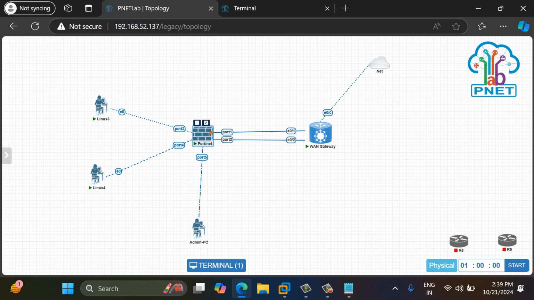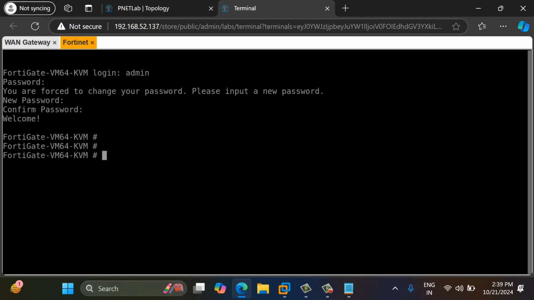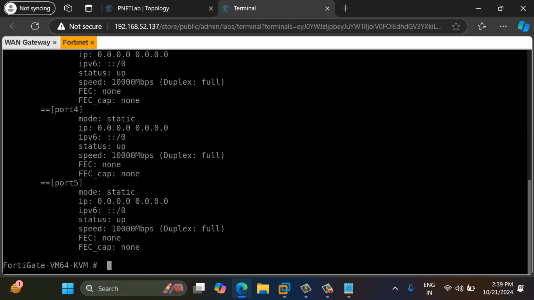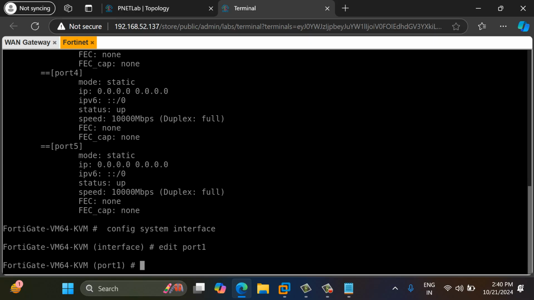So let's go to the Fortinet now. Okay, get system interface physical. We don't have any IP anywhere. Config system interface, edit port 1. Port 1 is connected to your WAN gateway and it has the 23.1.1.10 IP. So set mode static.